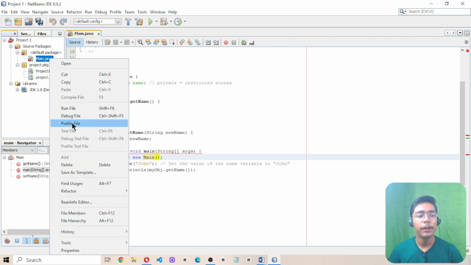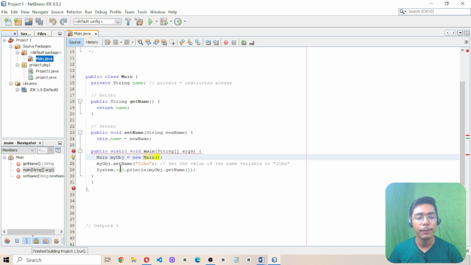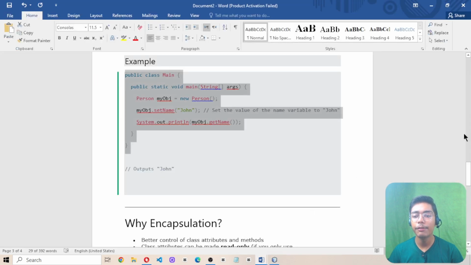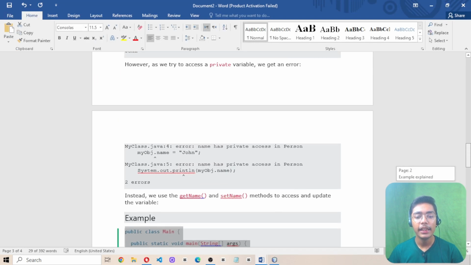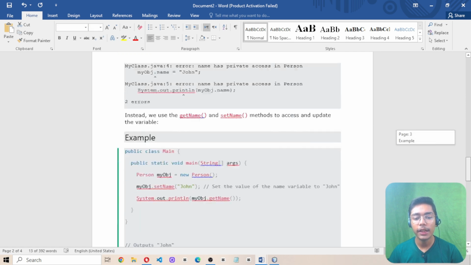Moving on, here I will be running it, and after running again we are getting an error because it is saying that the main which you are defining is already defined, so you should not define it here, and that's the reason we are getting an error. But previously, when we were using it without a private function or private attribute, we were getting that output. But this time we are using it with a private attribute, and that's the reason we are getting an error. As you know, if we try to access a private variable directly, we will get an error, and that's the reason we are getting it here.